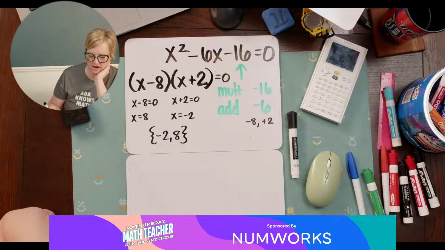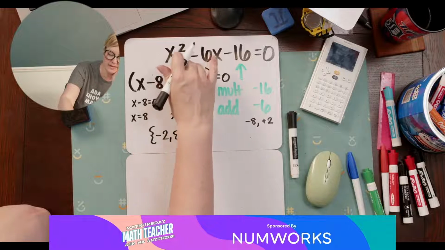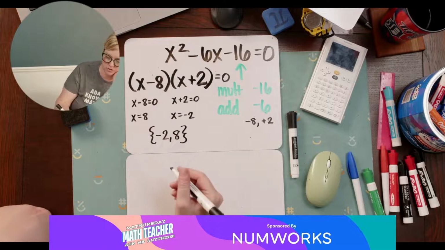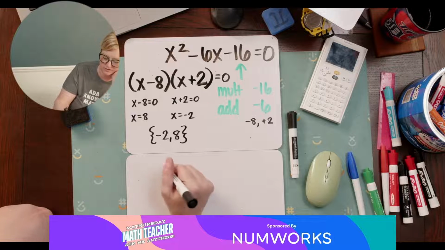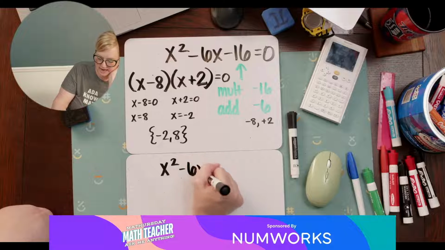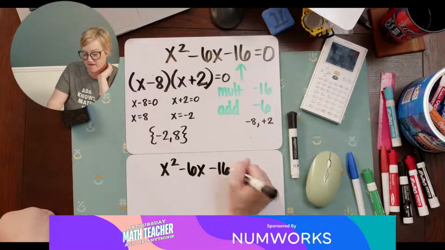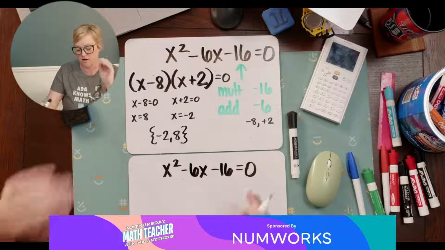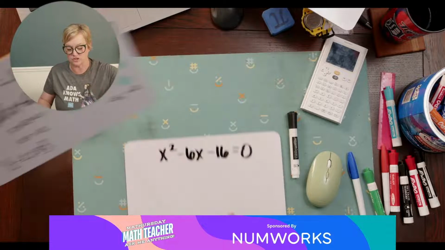It's after 9. Okay, so now this one, let's take this one and let's do completing the square because somebody had asked for that before. So x squared minus 6x minus 16. One of my favorite things to do is actually completing the square. Completing the square is a really fun way to solve quadratics.